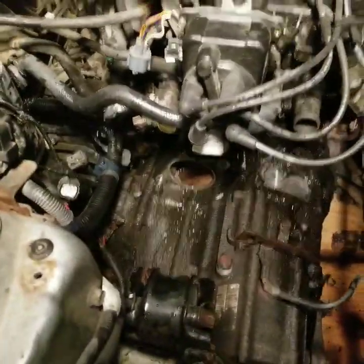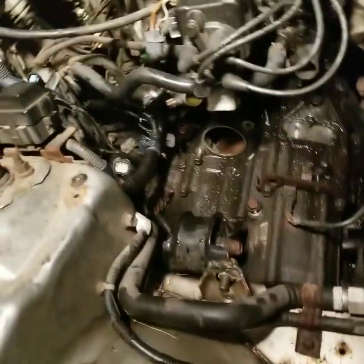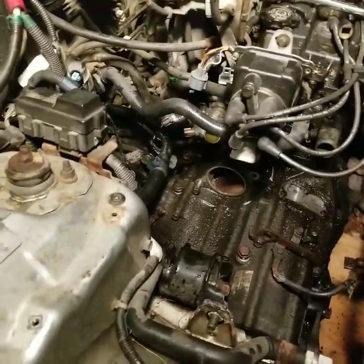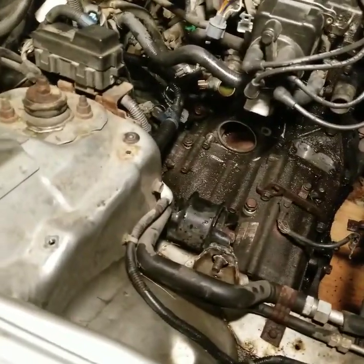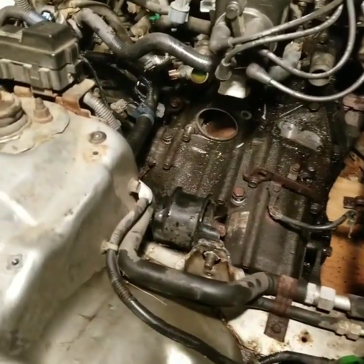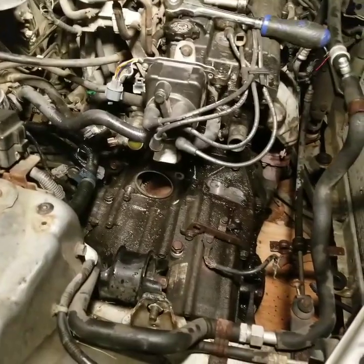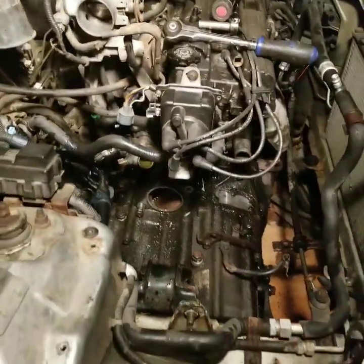So we ended up getting the starter off. All the sensors, solenoids, all that stuff pulled off. Harness out of the way. Other CV axles out. We are stopping now because we can't take the drive shaft out, and that's basically the only thing left that we have to do besides loosen the motor mounts and slide the transmission off. We'll probably be continuing that tomorrow, so just stay tuned for more of that progress. Probably gonna do a couple other additional upgrades and stuff to this while everything is out, and I will be replacing all fluids and everything. But yep, we're taking a break for now and calling it a day.